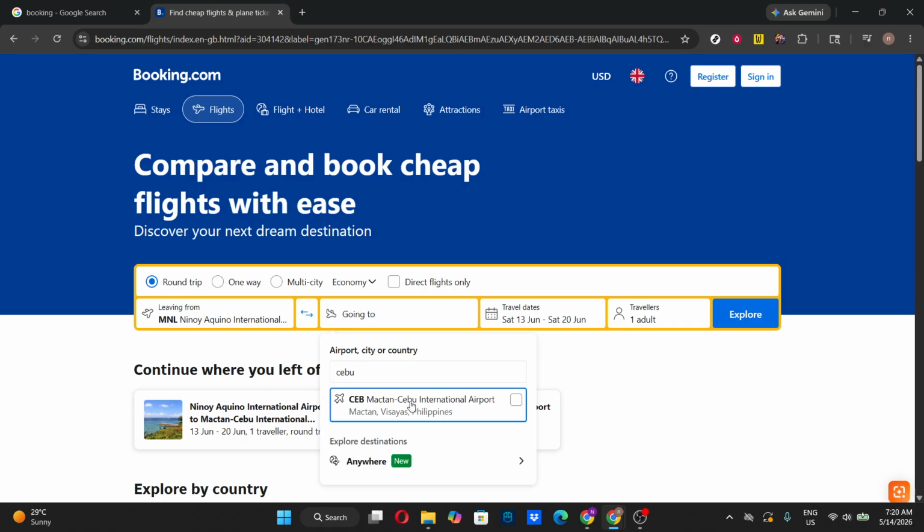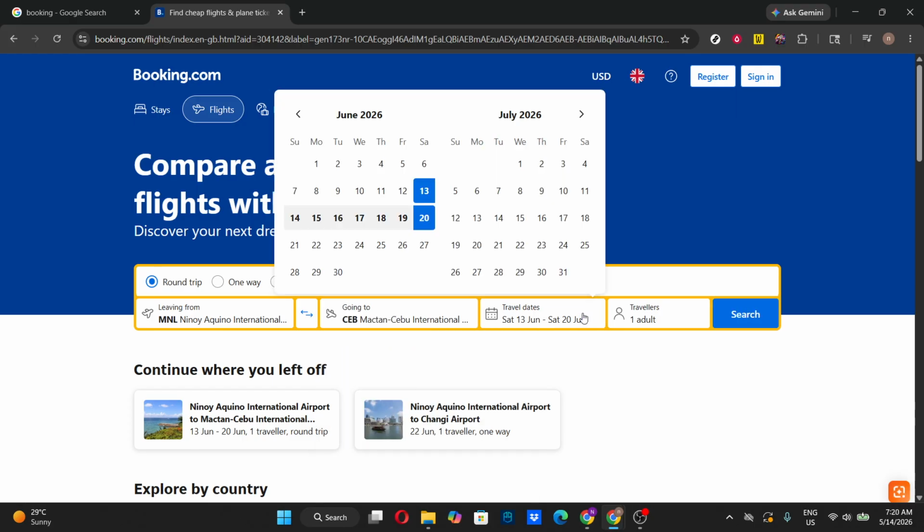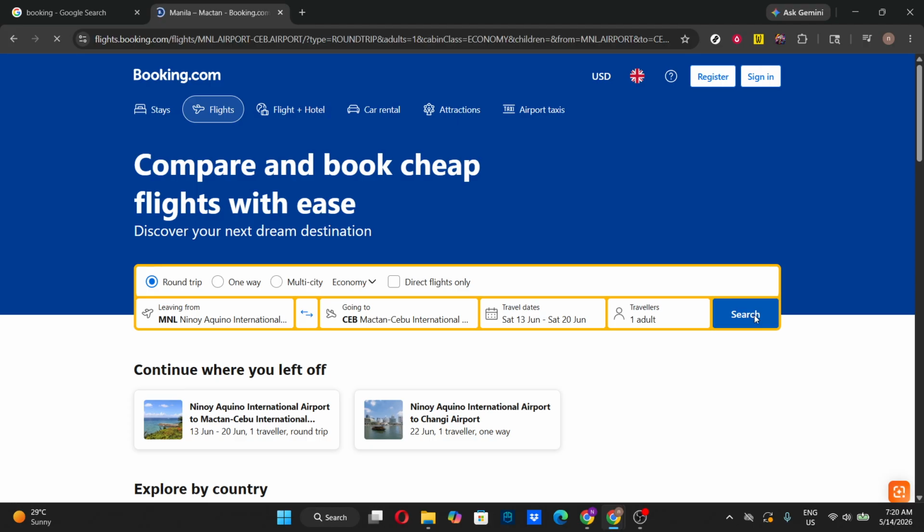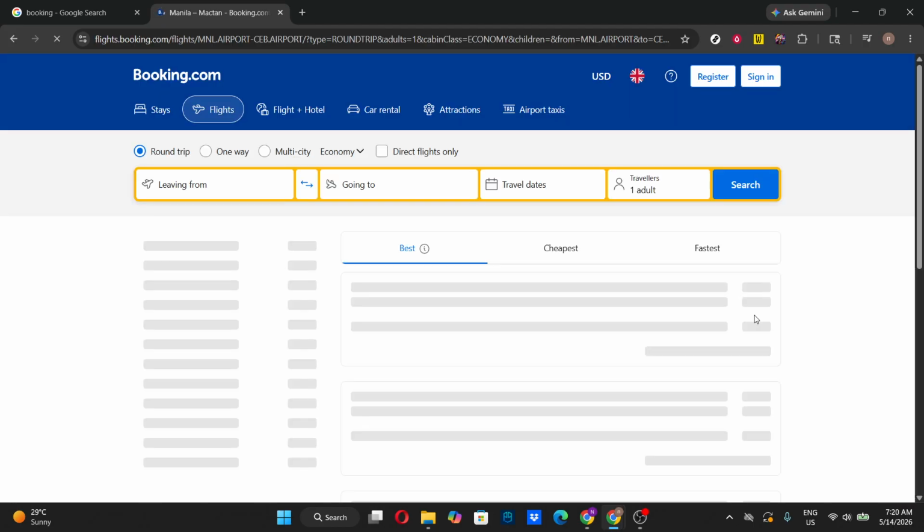Set your travel dates by opening the calendar. Click your departure date, and if you're returning, click your return date too. If your schedule is flexible, glance at nearby dates to spot better prices or flight times. Then open the traveler's menu to select how many people are flying. Adjust adults, children, and infants as needed so the search reflects your group correctly. When your basics are ready, click Done to close the selectors, then click Search.